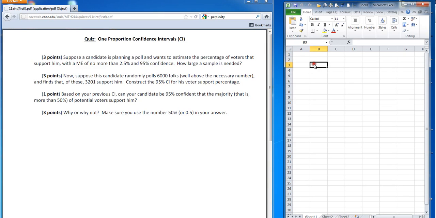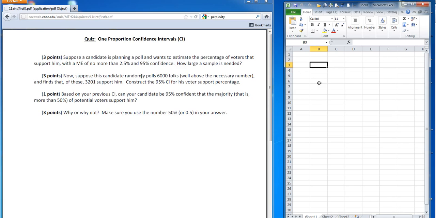Okay, so the reason I'm over here in Excel, if you were using your TI, I gave you a program called Sample Size Calc, which allows you to very, very simply run it. It asks you for confidence. It asks you for your margin of error as a decimal. So you'd put in 95 and 0.025, and it would kick out your correct result.